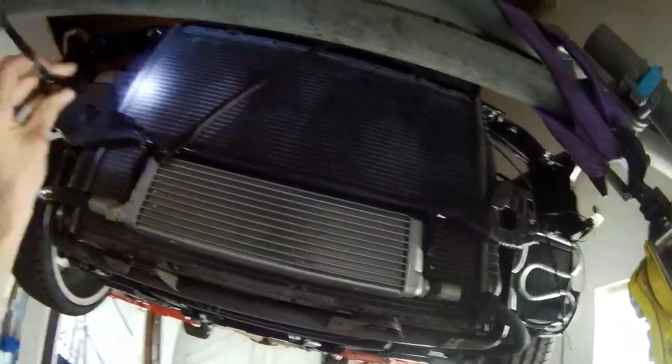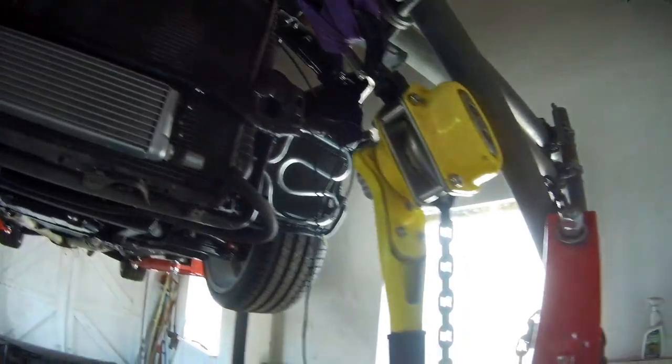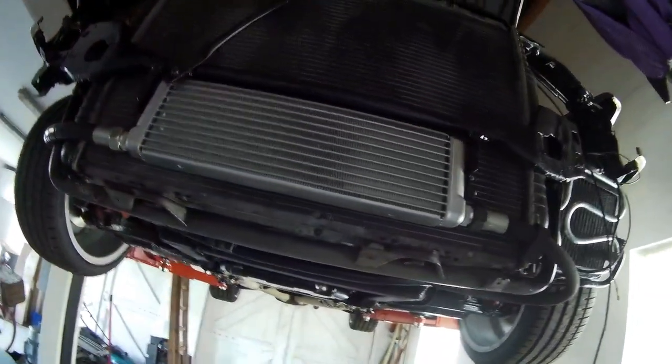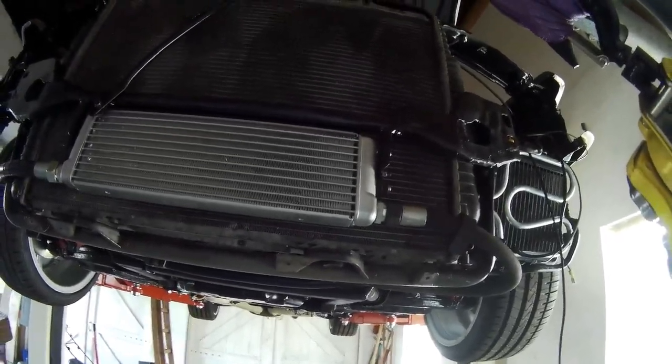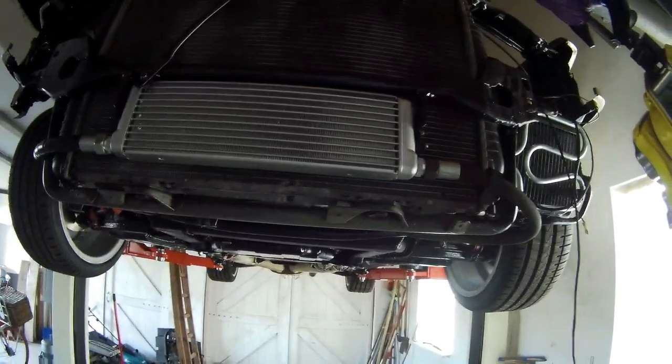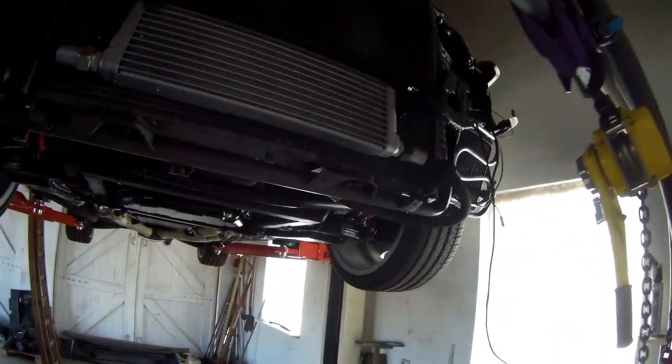Cooling fans need to be connected. Two cooling fans will be over here. The wires are already here. I think that's this one. This is the wire for the two cooling fans. They will be connected to two separate input signals, so they can be controlled with two different temperatures. What? I don't know yet. Cooling water temperature to the dash, that's on top. I'll show you how to drop the car.